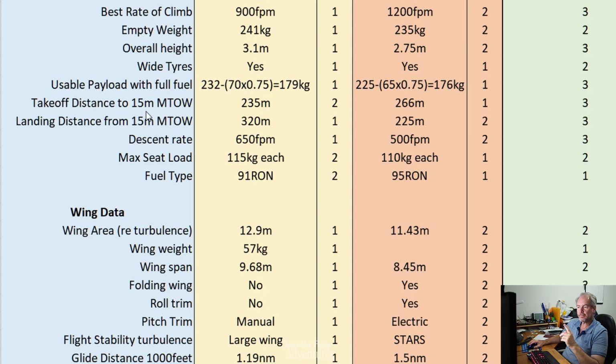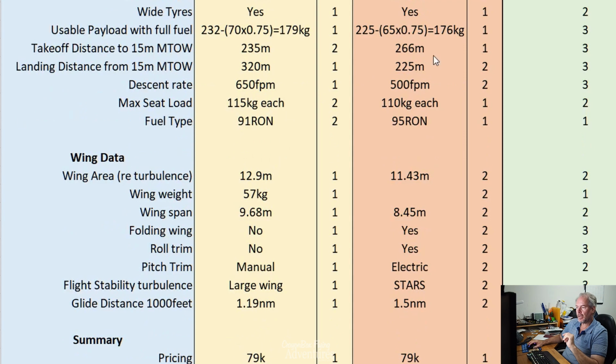Takeoff distance to 15 meters. 235 meters required by the Airborne, 266 for the P&M. Not as good. Maybe it's a smaller wing thing, but it's got more power. So yeah, don't know what really happens sometimes with aerodynamics and how these things work. It could also be to do with the testing. Were these aircraft both tested in ISA standard environments, with normalized temperature, humidity, and air pressure? I don't know.